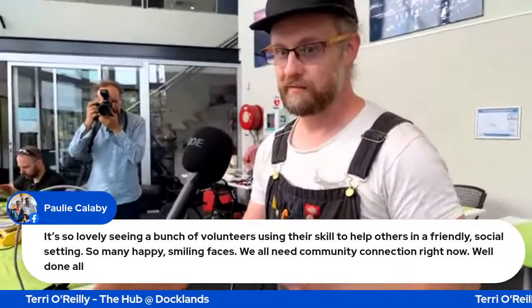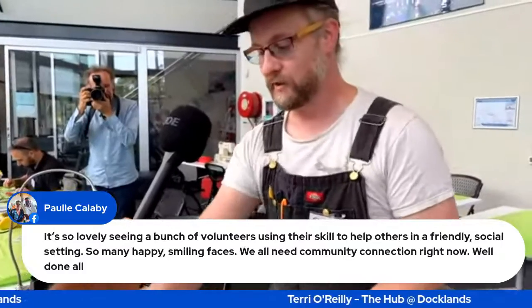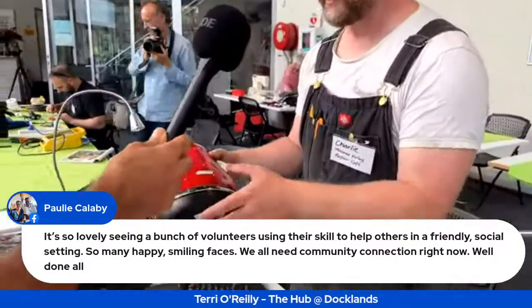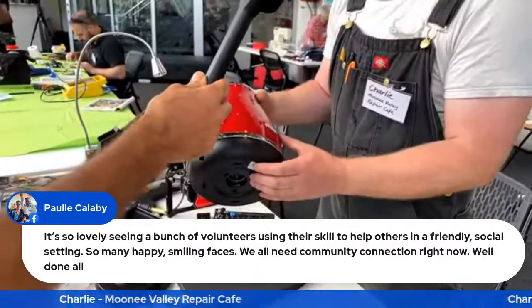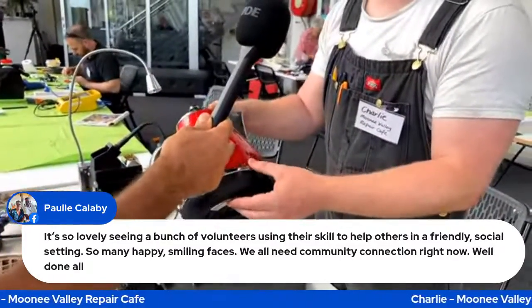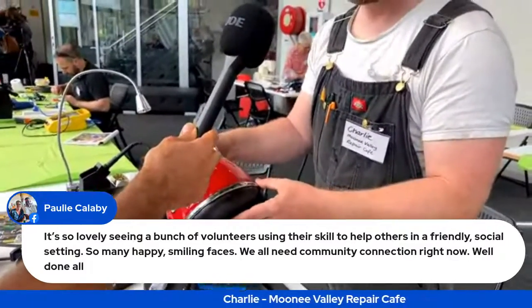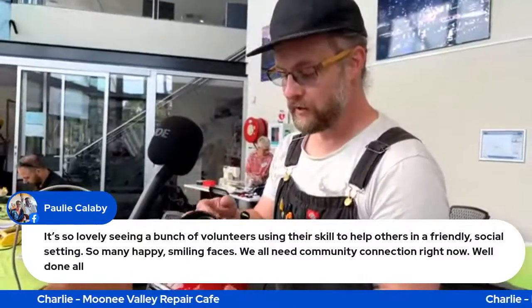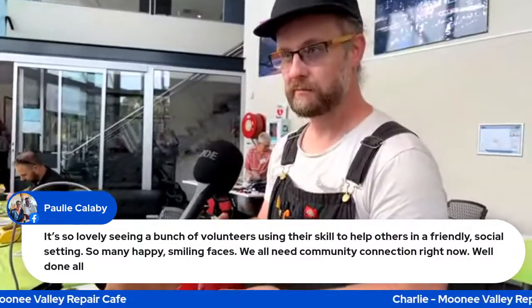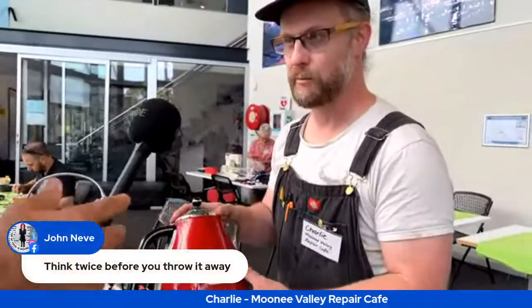It means that you're not completely replacing this whole chunk of metal and plastic, which can't even really be recycled because it's such a mix of materials. To recycle that, there's more energy going into stripping this into its constituent parts than you can retrieve by recycling it. These sorts of things should be all metal really, with plastic bits that can be easily removed. You know what bothers me about it?